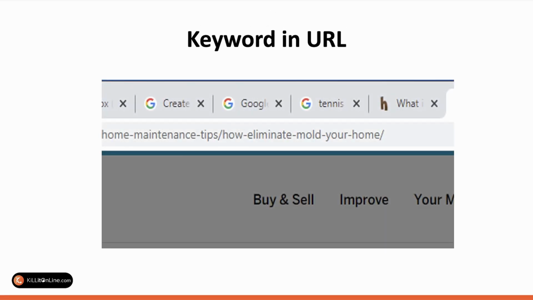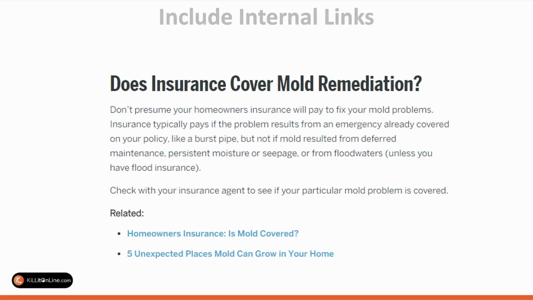And of course, don't forget the keywords in the URL. Just like we have keywords in the URL of landing pages, of your service pages, you should also have keywords in the URLs of your blog posts. Don't let it have a number, website.com/1234. No, you want to have your main search phrase, your main keyword, in the URL of every single post.